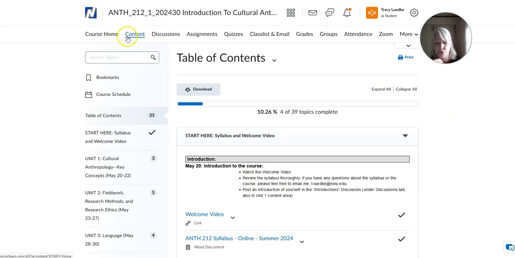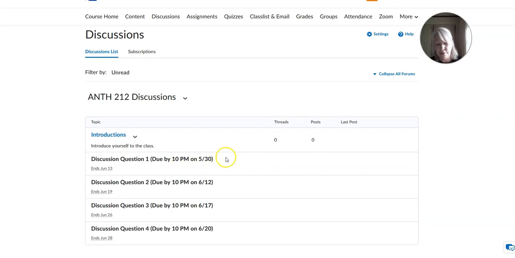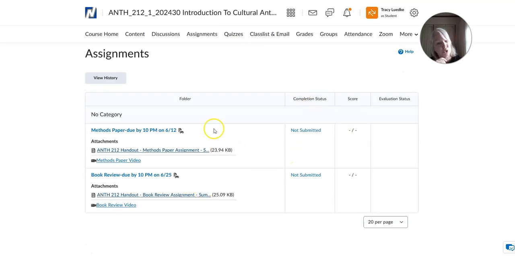We've looked at course home, we've looked at content. We go to the next tab, which is the discussions area. As part of your assignments for the course, you do also have some discussion questions. These are listed in the syllabus. At 4 different points in the session, you'll be answering a discussion question. You'll see that when it comes up in the weekly assignments. The assignments tab is the next tab over. This is where you can see the handouts that give details about those 2 papers I mentioned, and it's also where you will submit your assignments.